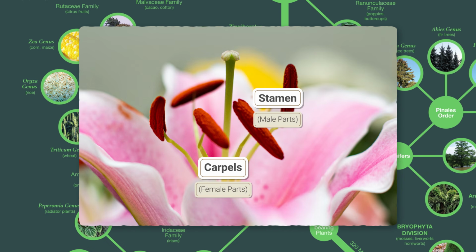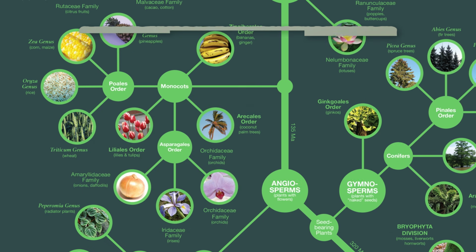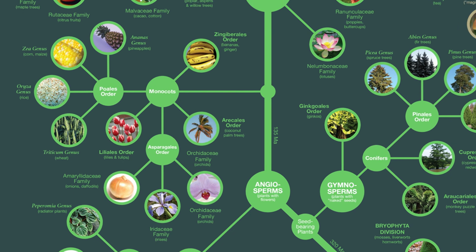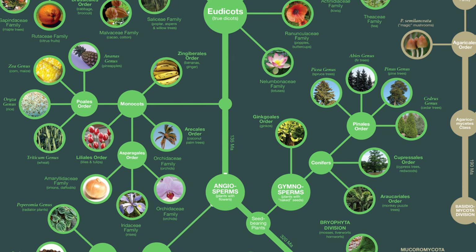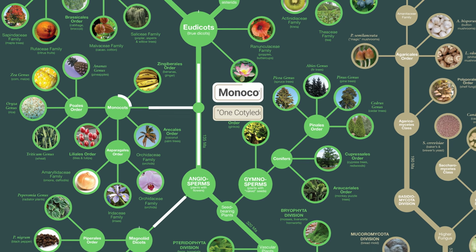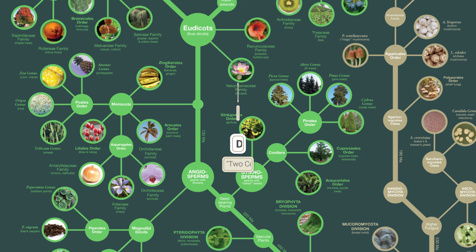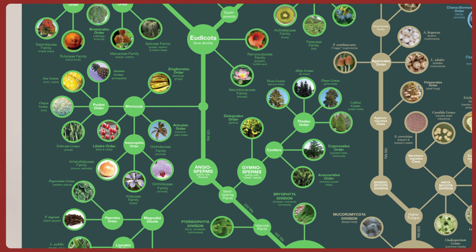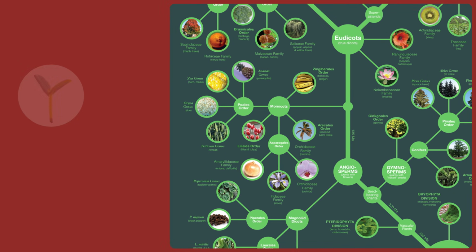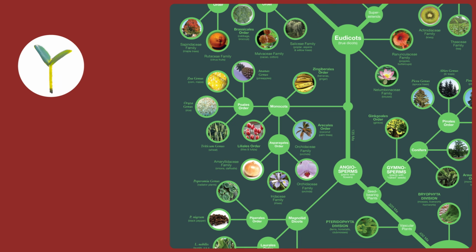But angiosperms are not actually classified by how they reproduce. Instead, they are classified by how their seeds grow, the two main types being monocots and dicots. Cot refers to cotyledons, which are plants' very first leaves. If you've ever tried to grow plants from seeds, you've probably noticed that these sprouts usually look something like this. Those two initial leaves are the cotyledons. And since there are two of them, we know that this plant is a dicot.